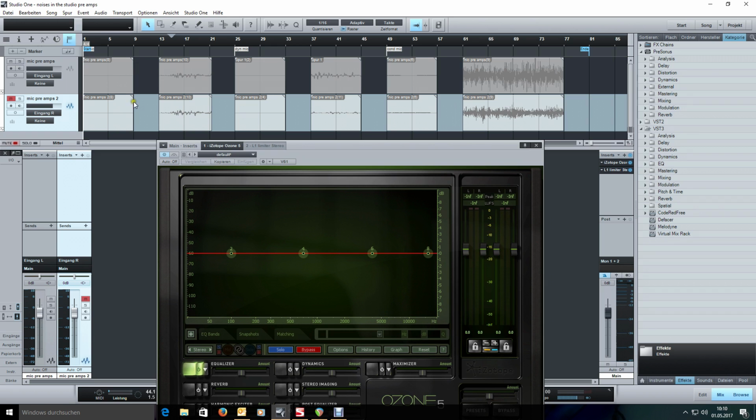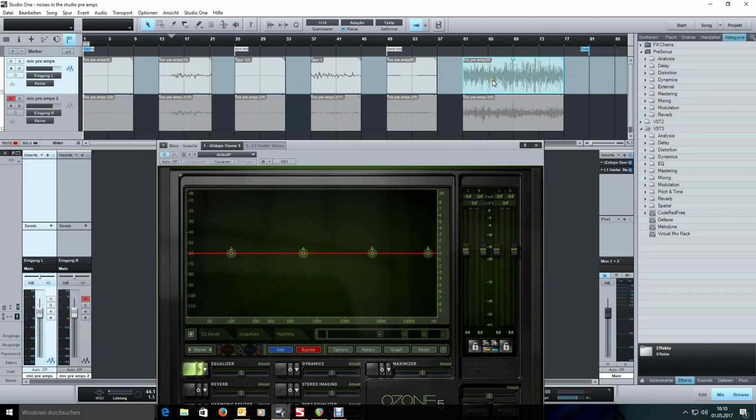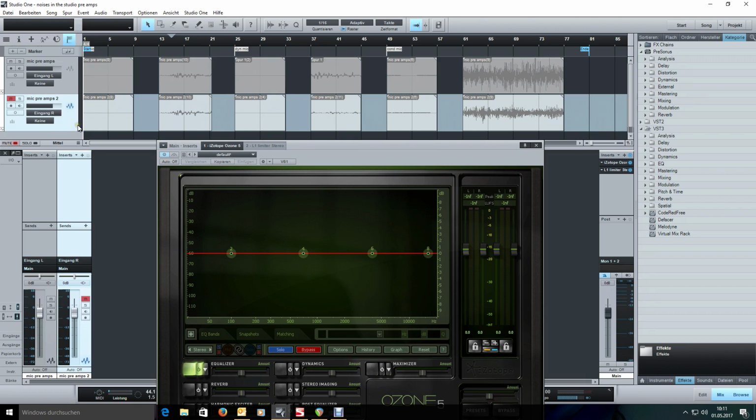And then you can see for all of these three sections, I have two recordings. The first one is when everything is still fine and dandy. That's just the normal noise coming from the preamps, nothing else is happening. And then after time, when the problems start to appear, that's where these second recordings come into play. And you can already see in the waveform that there is some real funky stuff happening here. It is quite weird. And now I want to walk you through all of these noise profiles and what's happening.